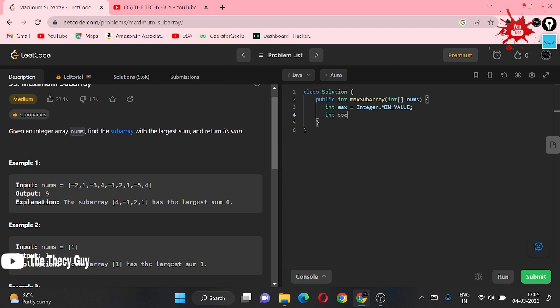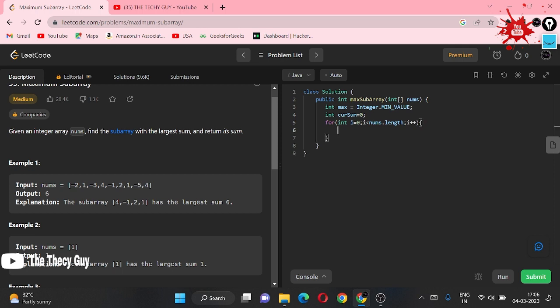Now int currentSum, which is 0. Now what you have to do here is just iterate through the loop. I am running my for loop, and in Python you can also use the range function or something else.